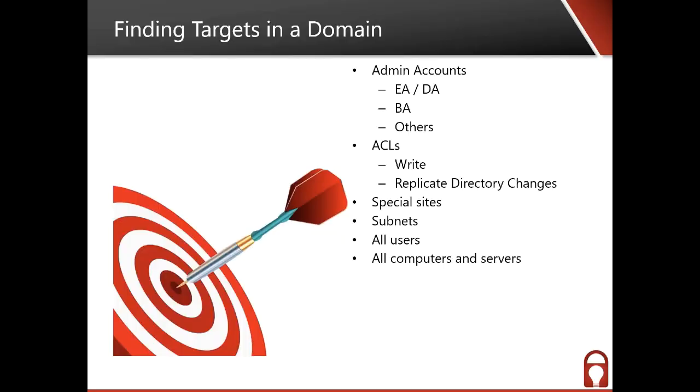Now, you don't want to just look for accounts and computers, right? There are other things in Active Directory that are incredibly useful as well. One example could be special sites. Companies that have a lockdown environment, like a CDE environment or a special set of servers holding HIPAA data, might have them declared in a special site within Active Directory. If you enumerate the sites, you get the names of them, and you might get some information, as sometimes administrators don't obfuscate names.